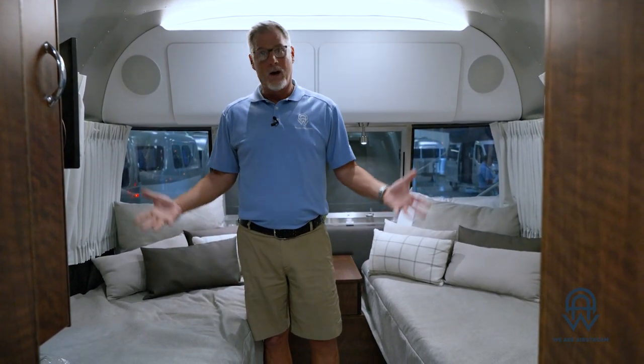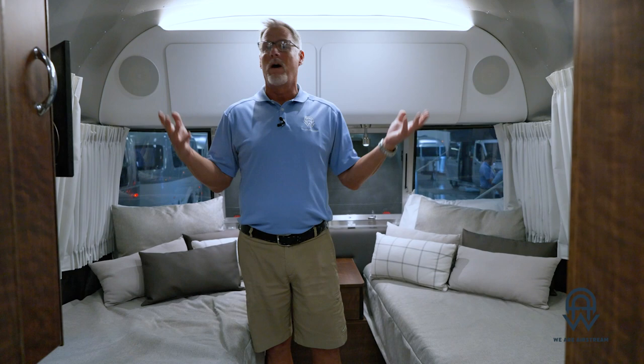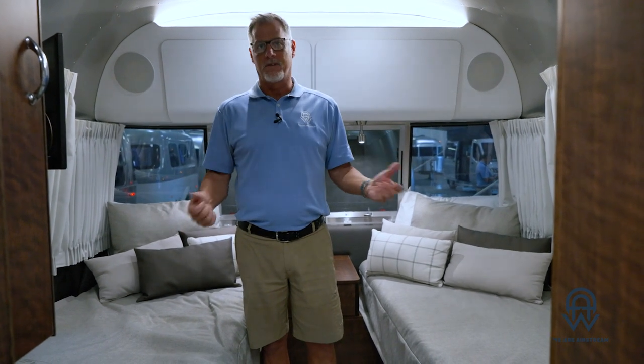So this thing is ready to go, man. You can go on a week trip, you can go on a month trip, all summer long in style and in comfort in this 27 foot Globetrotter.